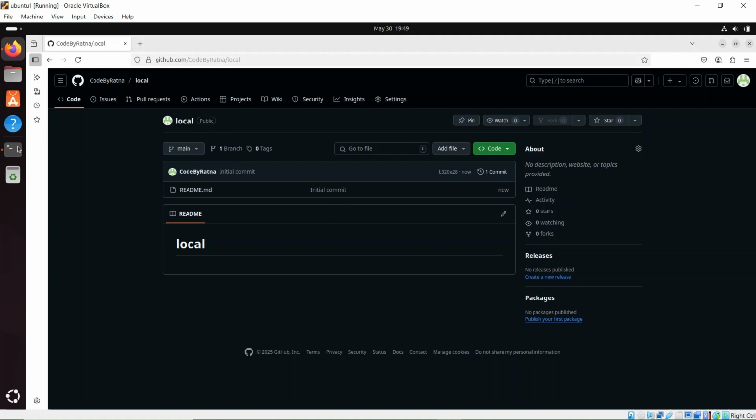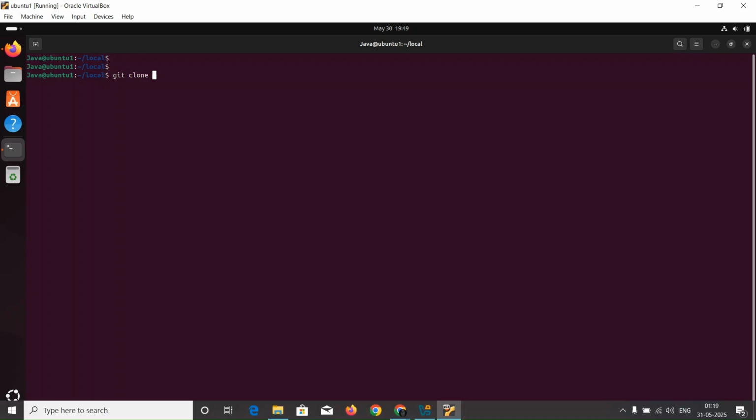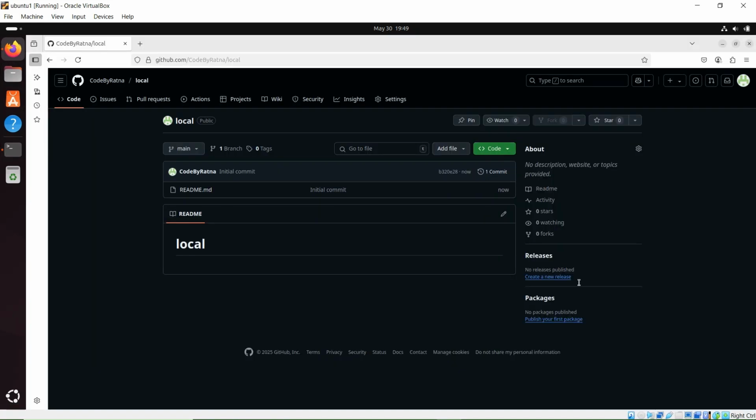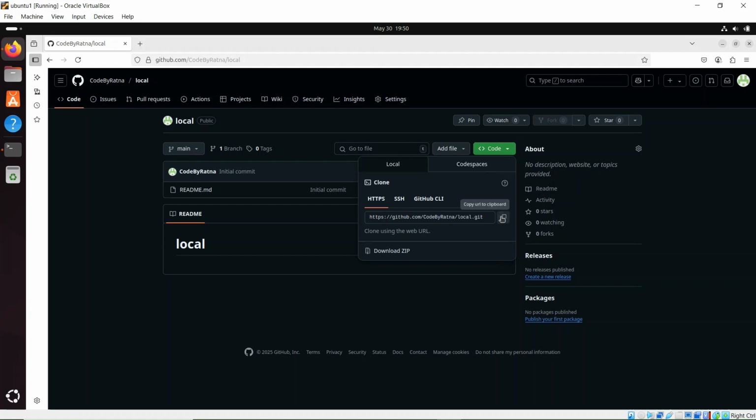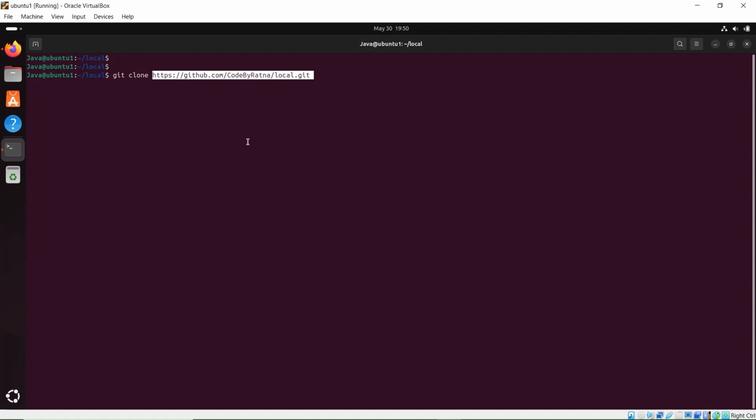To do that, let's go to the terminal. Okay, to set that up, I'll give the command git clone, and I'll go to code, copy this URL, and paste it here and press enter.